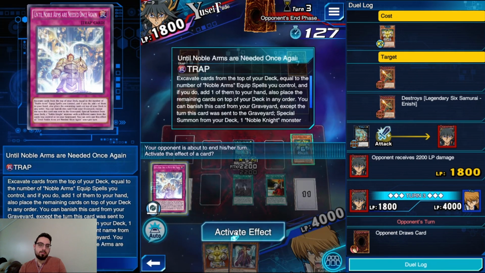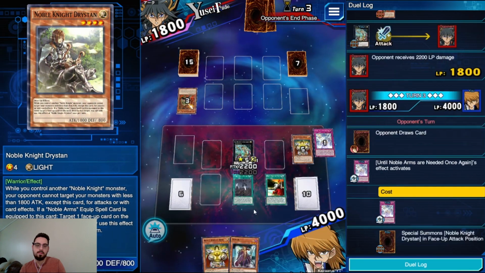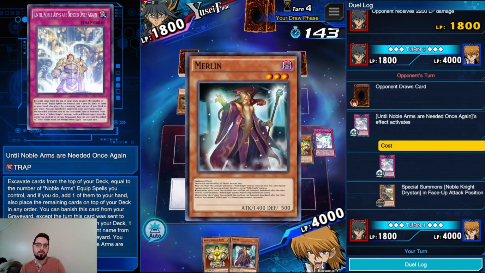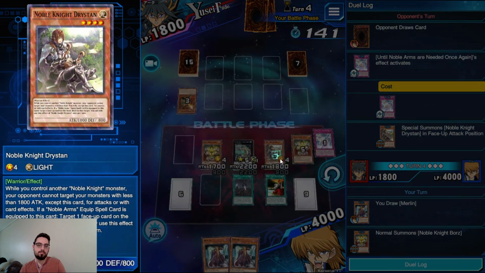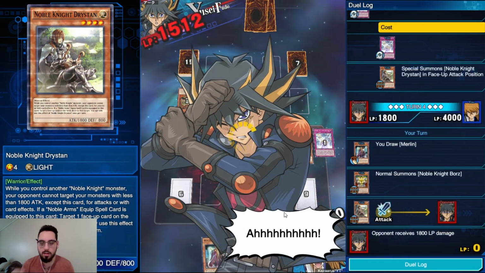So going to end turn, we're going to use the Trap effect. Summon the Driston. Got that Prismatic Driston, gorgeous. And we're going to summon Boars and battle. Got him. Cool. Alright, that's going to do it.